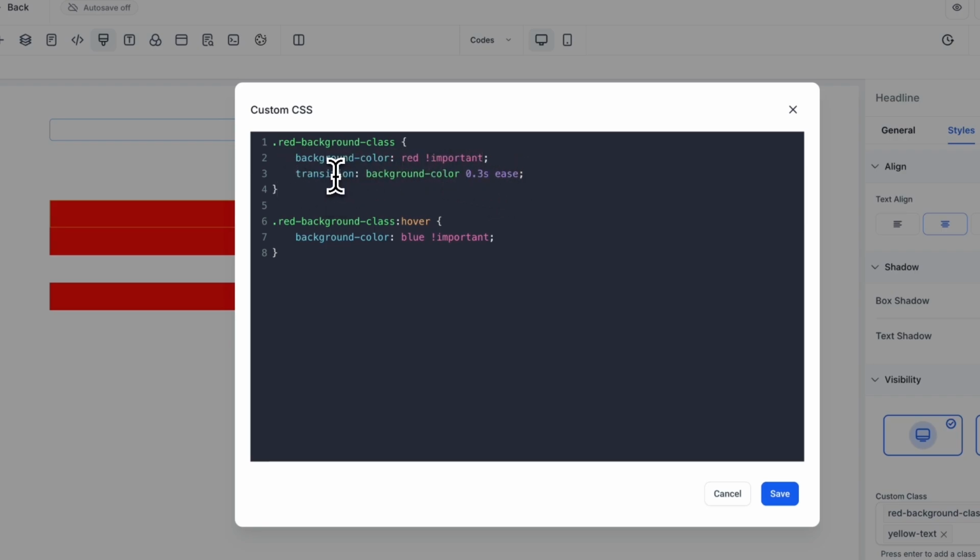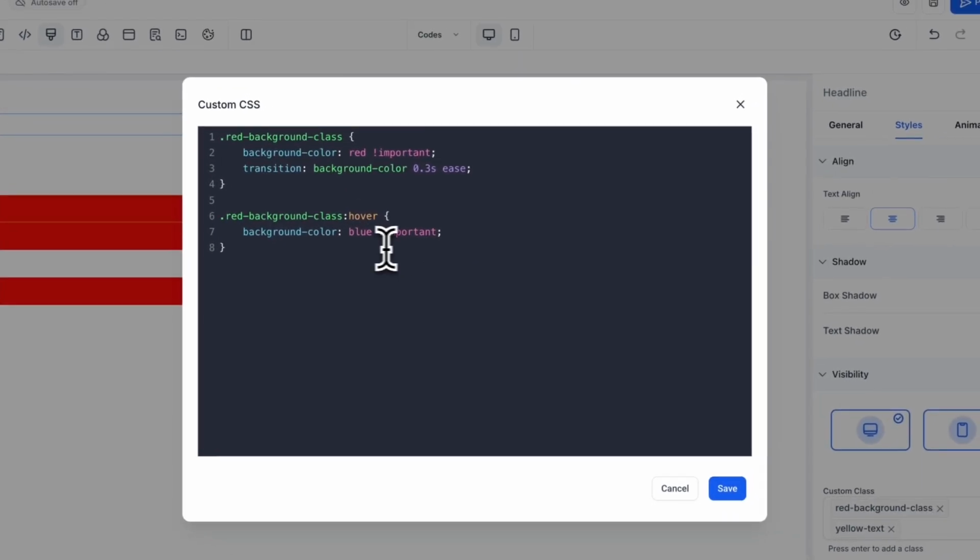So basically this transition will last 0.3 seconds and it will apply to the background color property, which changes from red to blue and of course from blue to red when we don't hover. Very, very easy.